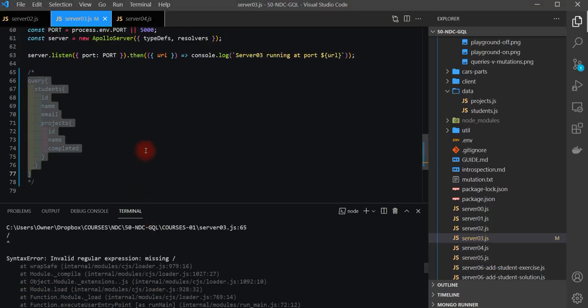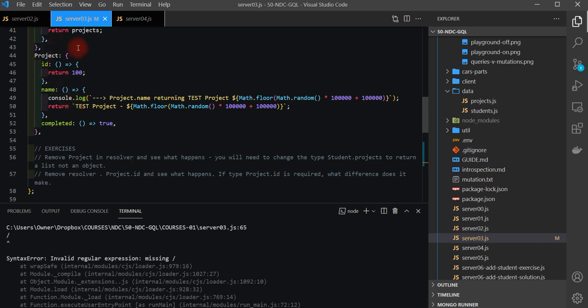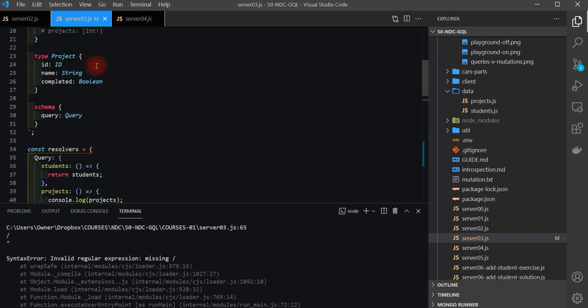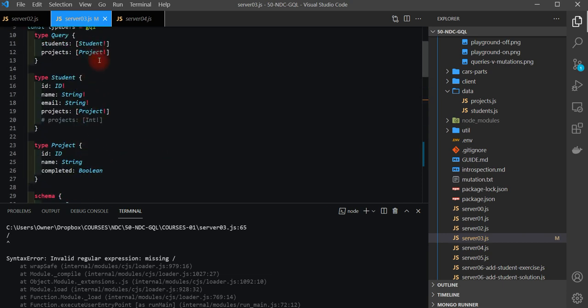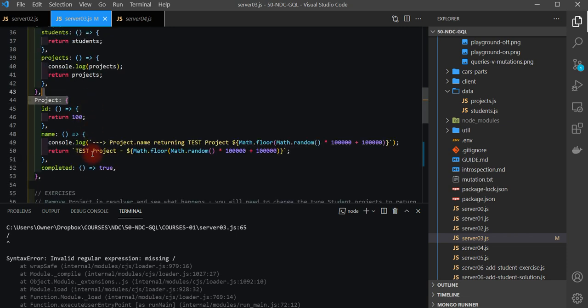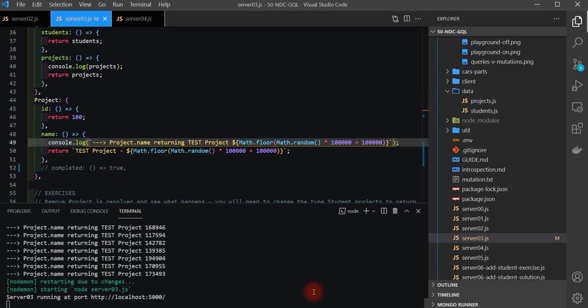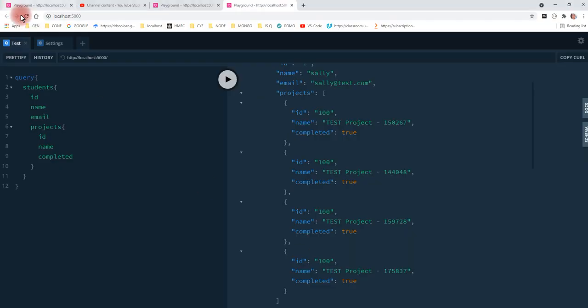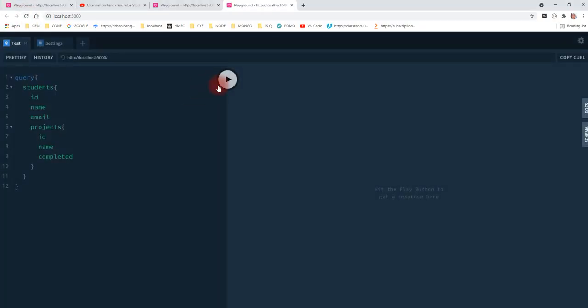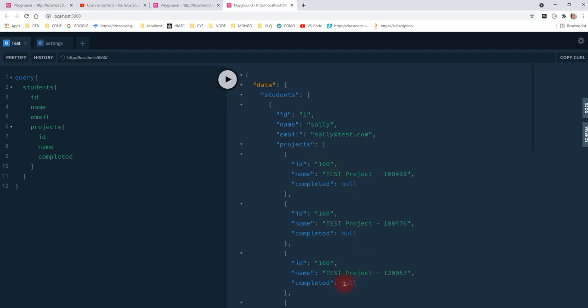And we can see when we look up in here that whenever there is a project in the student projects, it returns a list of projects. It must have an ID, name and completed. So long as we return back in this resolution field here, we can do it. And if, for example, we comment out that there, come back in here, and if we click here and refresh, because we've not said things have to exist, they're not required, it can come back with null.